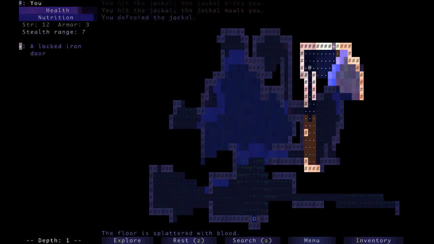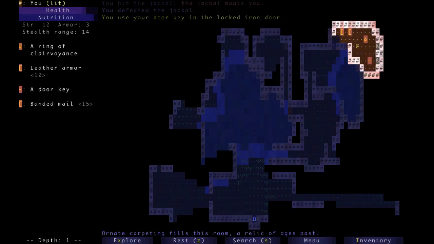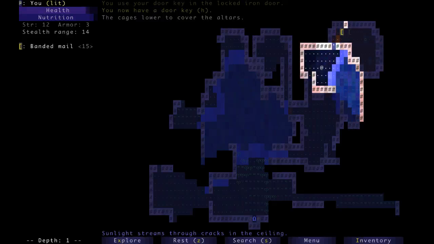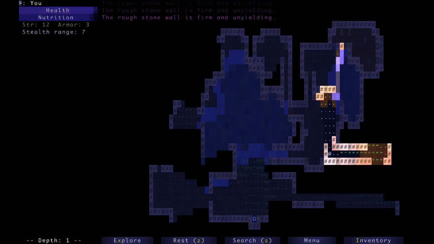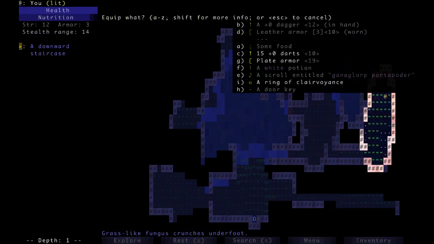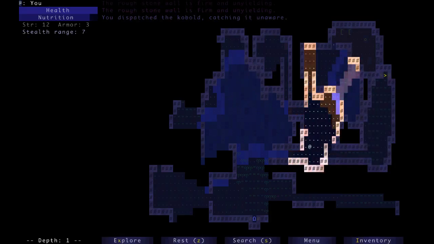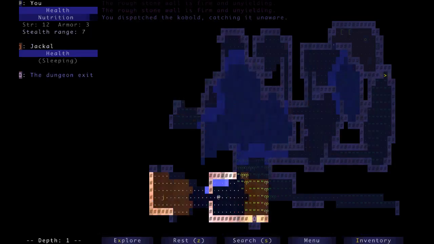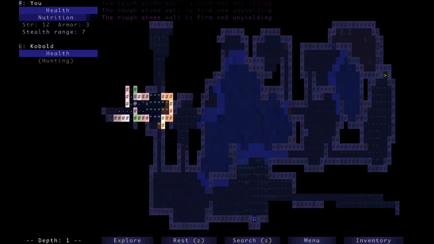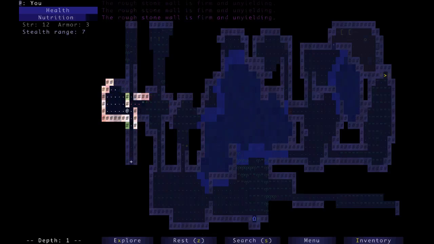Good. Oh, look, there's probably where the key comes from. And there's another key, and we know what rings of clairvoyance look like now. And look, there's a ring of clairvoyance sitting around here, and it's not cursed. So all things are good, only that other ring of clairvoyance is probably a better one. Let's see if we can find that other vault. That looks suspiciously like a vault.